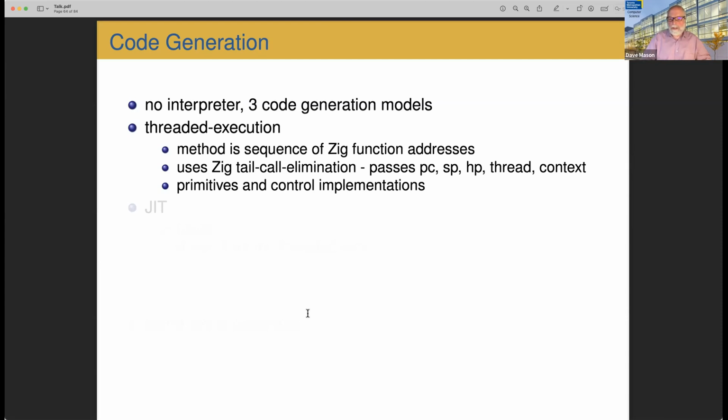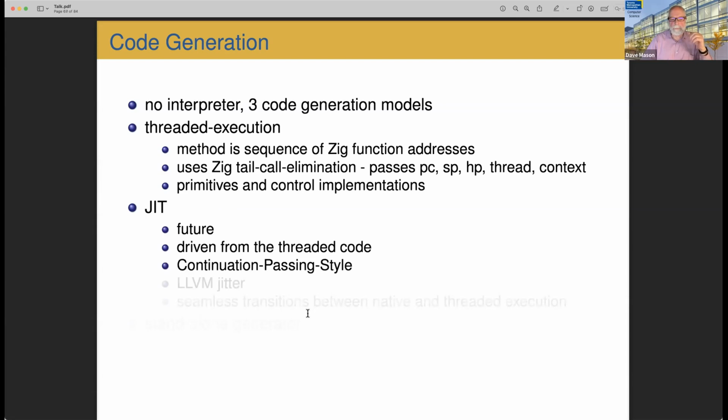So this works really, because of Zig support, this becomes very, very clean and easy to do. So I'm really happy with the way it works, and some other features that I'll mention in a minute. The intention is to have a JIT in the future, but 99% of the optimizations will happen generating the threaded execution code. And then the translation, the JITting, will actually be fairly straightforward. There will be relatively few optimizations done there.